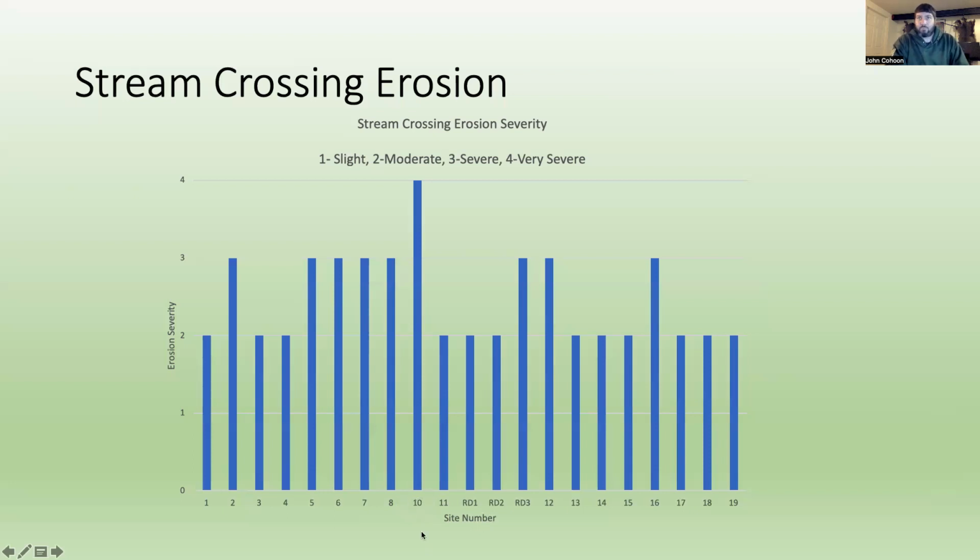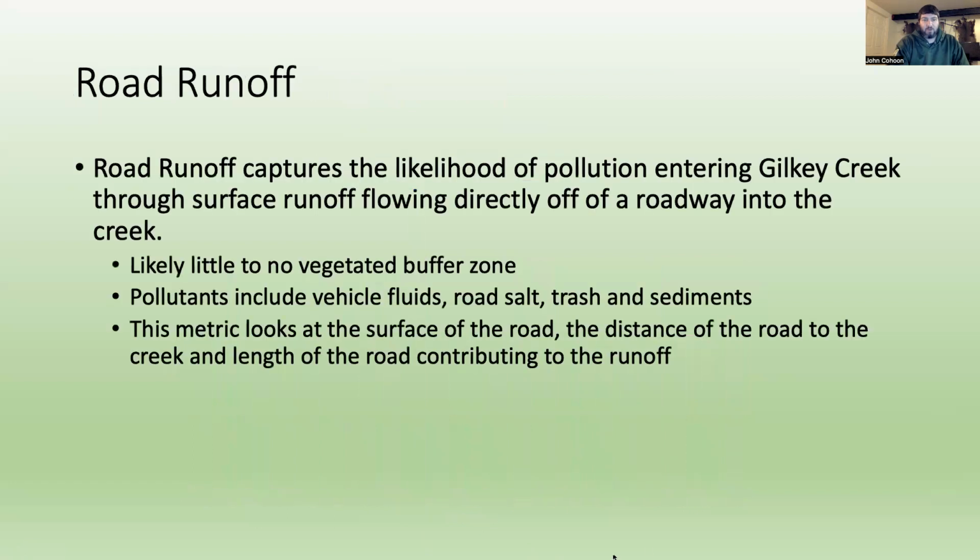It looks like it had been a rather recently redone culvert, and the way that landscape was designed, there just happened to be a lot of storm water that collected there and fell into the creek, and it was causing a severe amount of erosion in a rather short time. So that is the information on stream crossings.